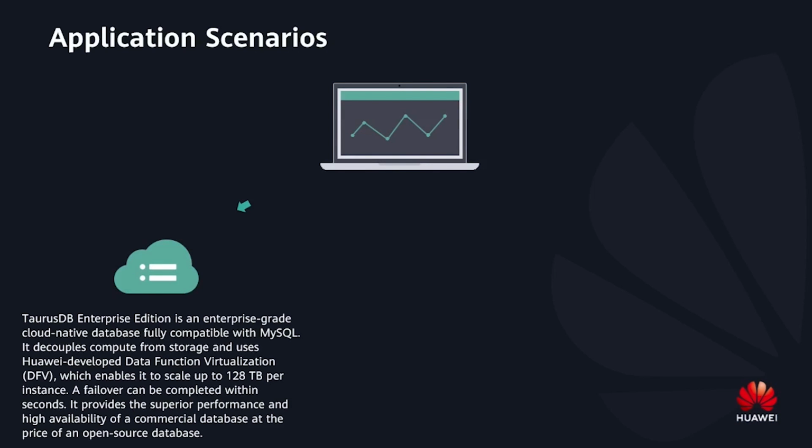TaurusDB Enterprise Edition is an enterprise-grade cloud-native database, fully compatible with MySQL. It decouples compute from storage and uses Huawei-developed data function virtualization (DFV), which enables it to scale up to 128 terabytes per instance. A failover can be completed within seconds. It provides the superior performance and high availability of a commercial database at the price of an open-source database.